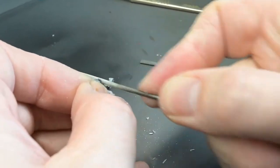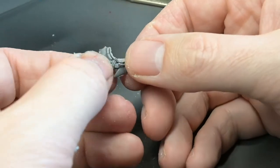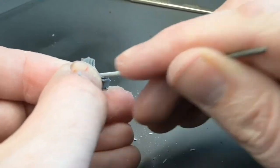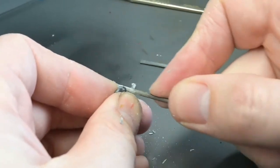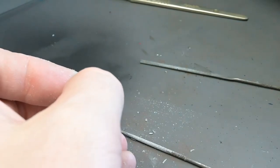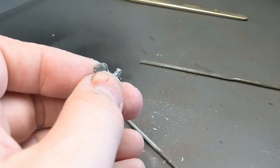Files are very, very easy to get. You can grab a small set of pin needle files at your local hardware store, something like B&Q in England, or I'm guessing something like Walmart, or I can't think of the other large hardware store over in the US. But needle files are quite easy to get hold of. And because we're only using plastic, they clean up really quickly. It's not like you're using metal and they clog up.